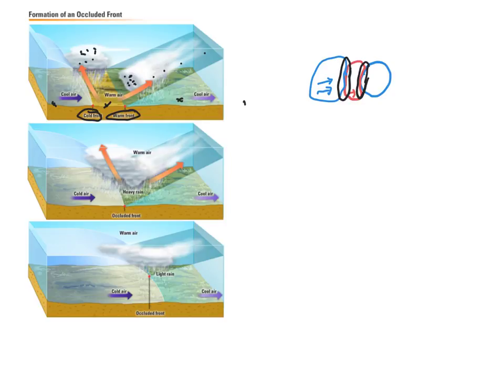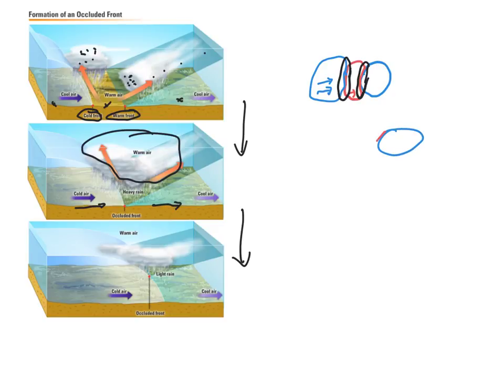And what we notice as we go down through the pictures is we're going to get to an occluded front here. An occluded front is where we have a cold air mass that's going to join up with another cold air mass, and it's going to lift up a warm air mass in between them. So as we look at it, initially we're going to have a cold air mass here, a warm air mass here, and then another cold air mass coming here. And this cold air mass in the back is going to be traveling the fastest.